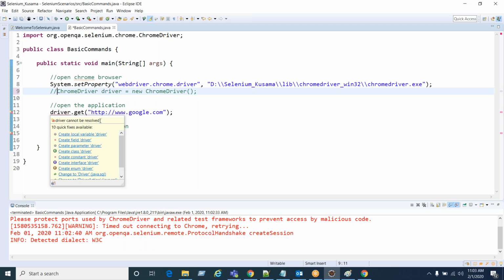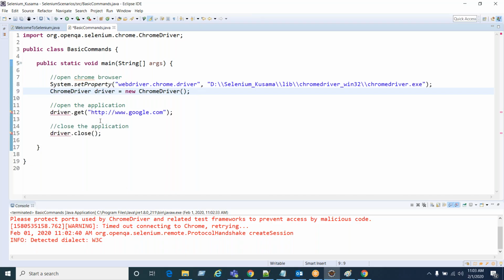So what is this driver? I'm not able to understand. That is the meaning of this statement. Okay. So if you want to access these methods, you should create an object for these classes. Whatever class you are trying to use, first you should create an object. Under that, you can access those methods. So now we just opened the browser, opened the application and closed the browser.